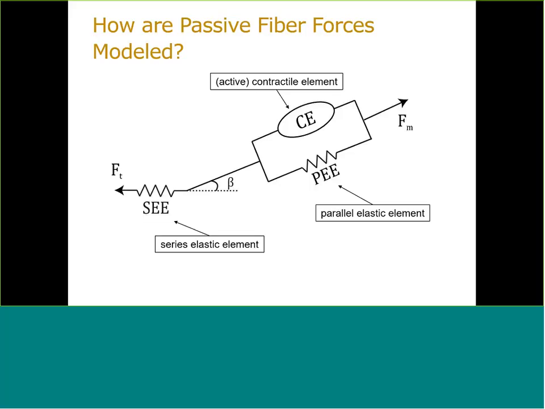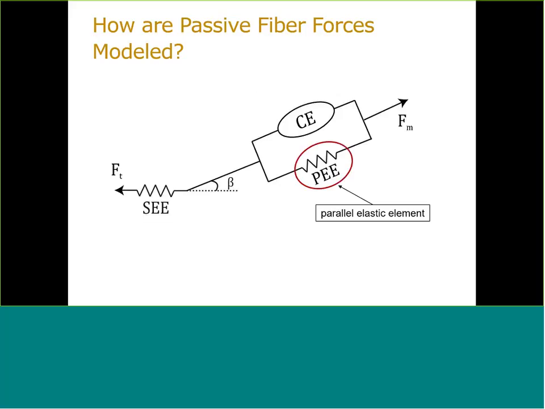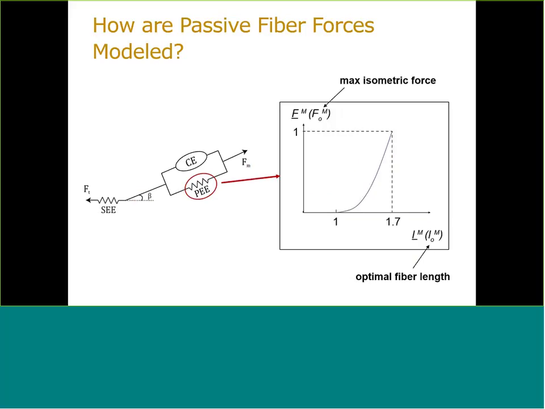So let's go back to a schematic of a Hill-type muscle model. The basic components of the Hill-type muscle model are the series elastic element, the active contractile element, and the passive elastic element. So the part that we're interested in is the parallel elastic element. The passive elastic element is typically represented as a nonlinear force length curve, which is normalized by the muscle's maximum isometric force and optimal fiber length. The current curve implemented in the Millard muscle model is the quintic Bezier curve, and so to reduce the excessive passive fiber force, we needed to either alter this curve or the inputs that go into calculating passive forces.